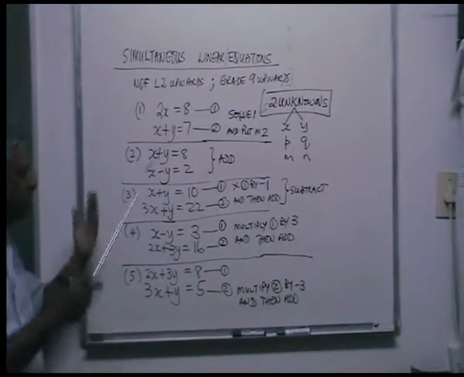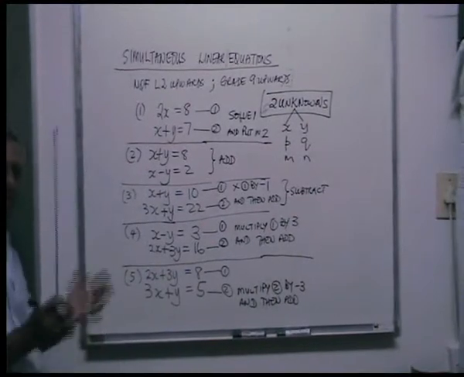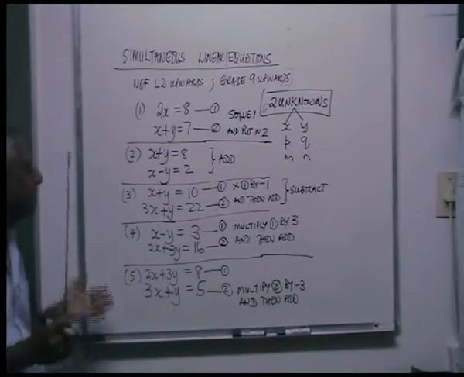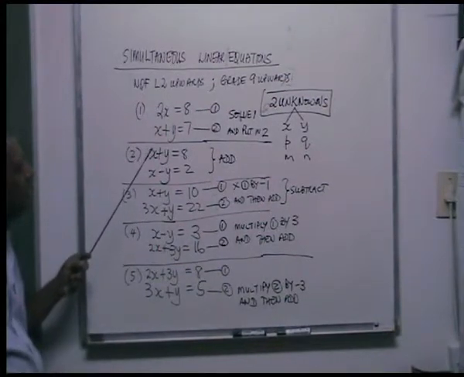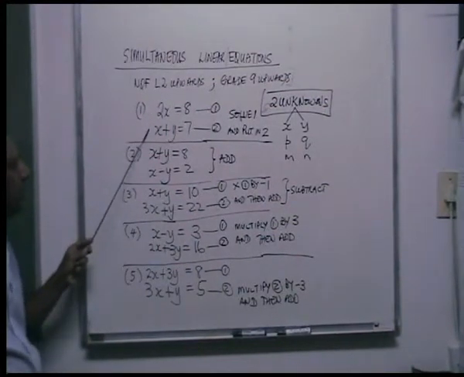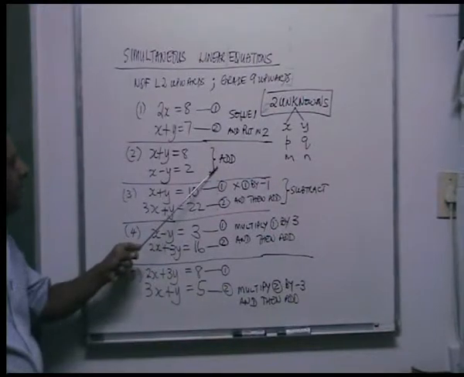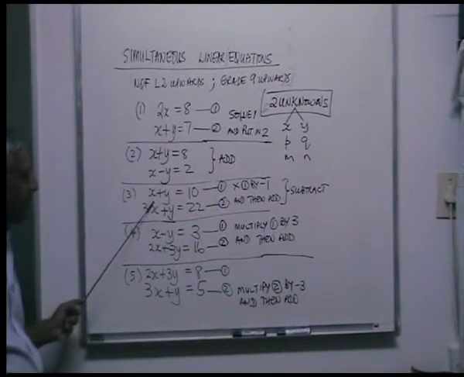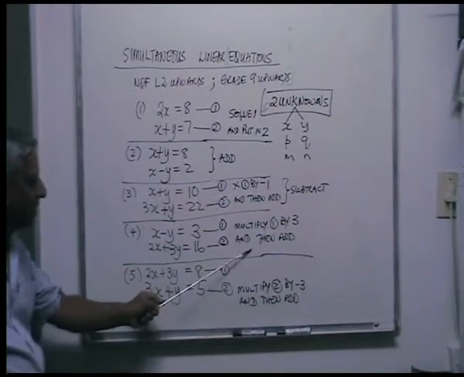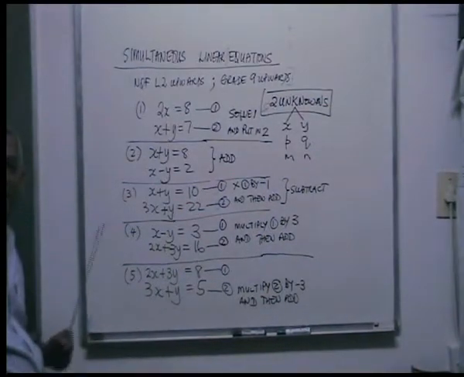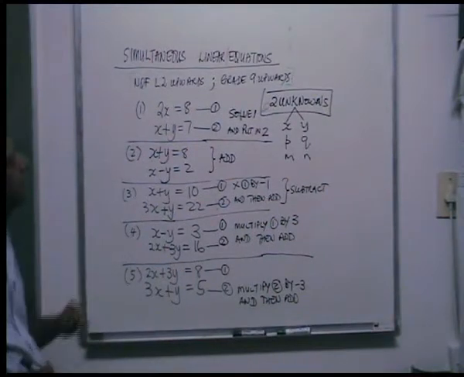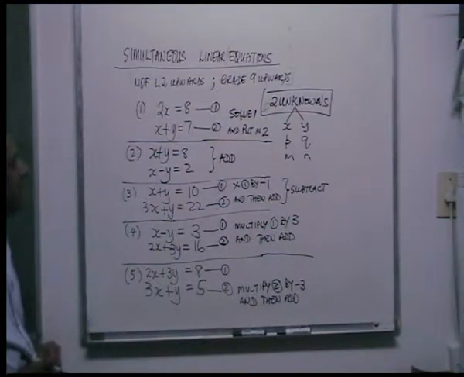Now don't try to remember, don't try to learn this by heart. When you're going to get the example in front of you, you're going to study the example and then work it out. But I'm just putting a little summary here to show you the different methods. Solve 1, put in 2. Add them. Subtract them. Multiply and then add. Multiply by a minus and then add. So there are different ways to solve these linear equations.